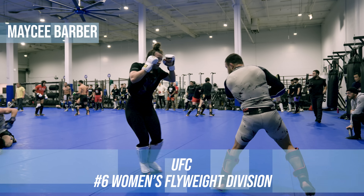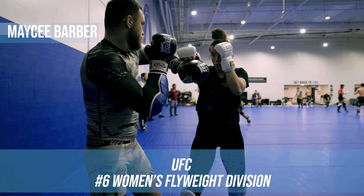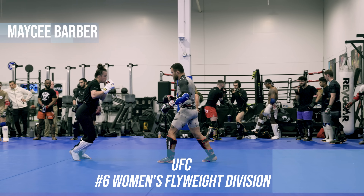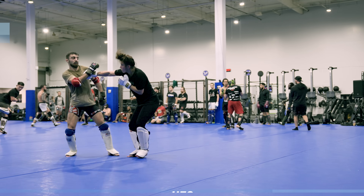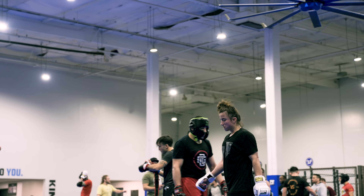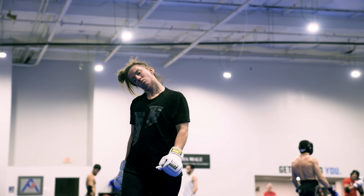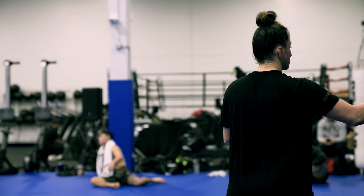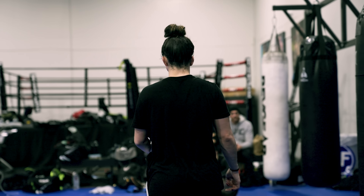As an elite athlete I'm always looking for every advantage. Adding in the Aries tech products is just kind of confirming it, because a lot of times when we use products like this, people say it's just a placebo effect. I didn't want to just believe it was a placebo effect, which I didn't believe. Now seeing it, it's confirmation that choosing to use these products is the right step — because it's not only am I feeling it, but I'm also seeing it.